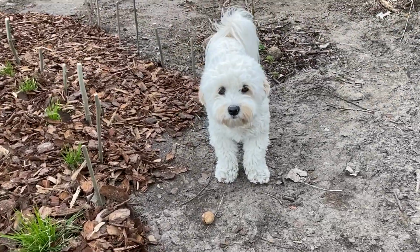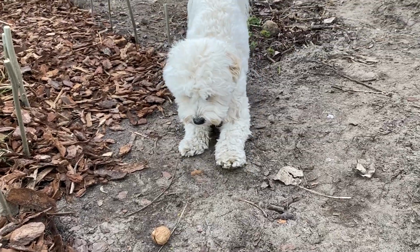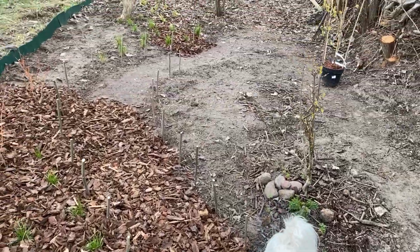Okay, now I'm distracted. Look who's with us, Alfie. Alfie and her walnut. So Alfie wants to play with a walnut, apparently. So in a moment I need to throw it somewhere. So she's really happy and she's going to join us in today's video, obviously.